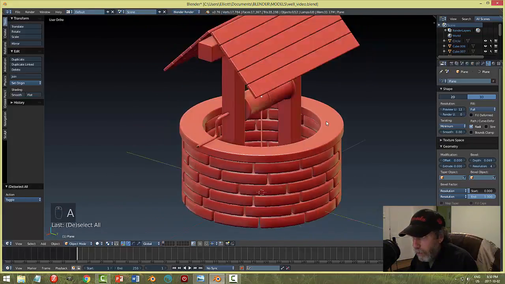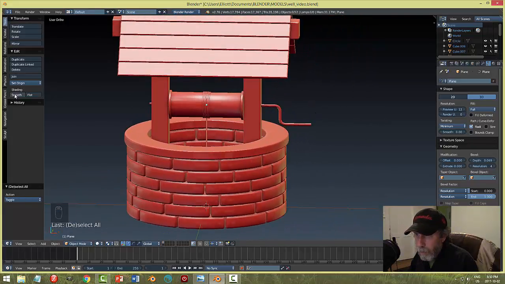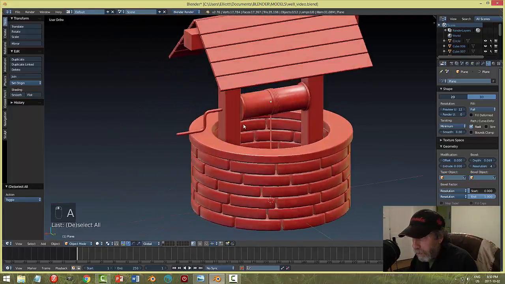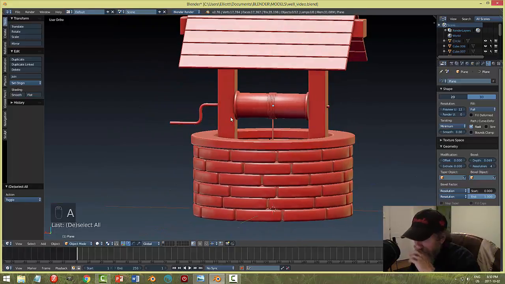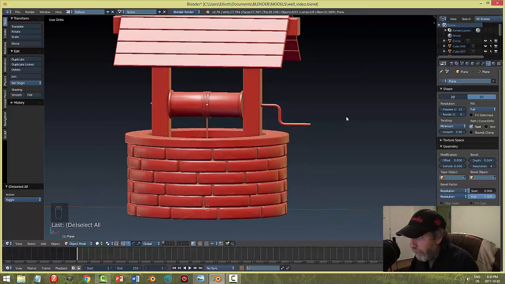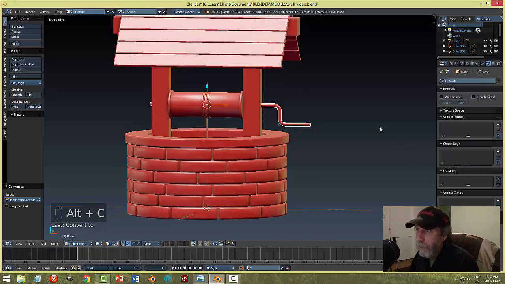And you'll start seeing sort of like a pipe-like structure. Now you can smooth this, select it and smooth it. Okay, and then, you know, once I'm happy with this, I'm going to select it again. I'm going to go Alt C, mesh from curve. So now I have it.